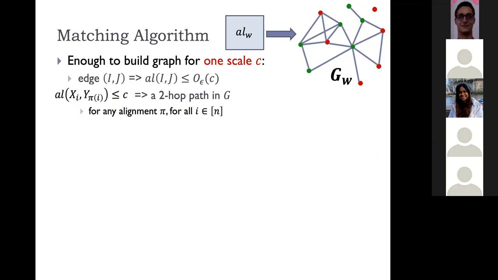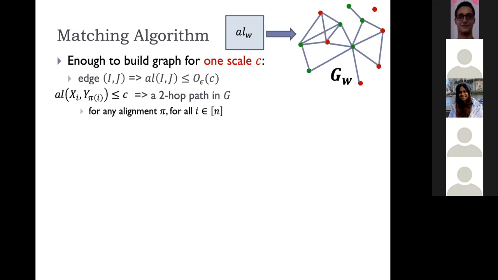So what we really want to do is say, well, can we relax this, because at the end of the day, we just want to find something for our optimal alignment. So we want to say that the second property is guaranteed only for the right matches. So for any x_i and its match y_pi(i), where pi is the optimal alignment. Okay, really, it should be for any alignment because we don't know what the optimal alignment is until the end of the day. So we really should be able to say that this is for any alignment.